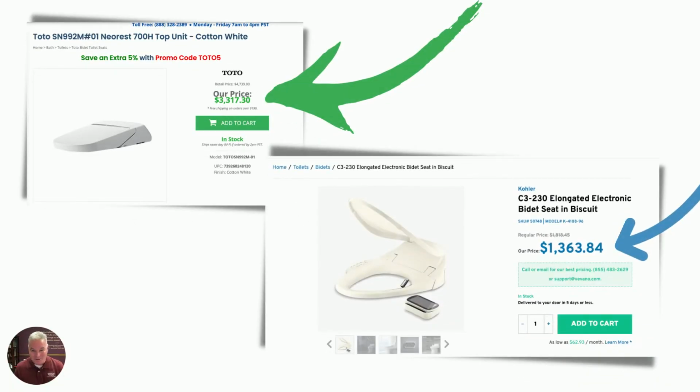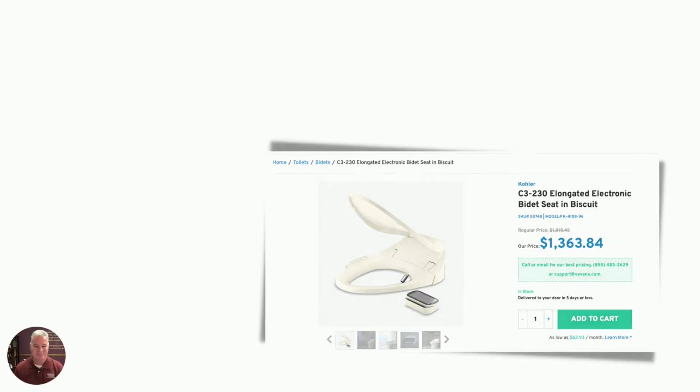Okay, so we got some toilet seats out there that would blow your mind of how much money these things are. Look at that one up there in the upper left, $3,317 for a toilet seat. Now, mind you, these are the Mac Daddy of toilet seats, right? They're the bidets, they got fans, they got heaters, they got whatever you want on there, okay? And then you got this other one, $1,362.84, another bidet toilet seat, okay? So we're not thinking about this when we're listing houses, but think again, okay?